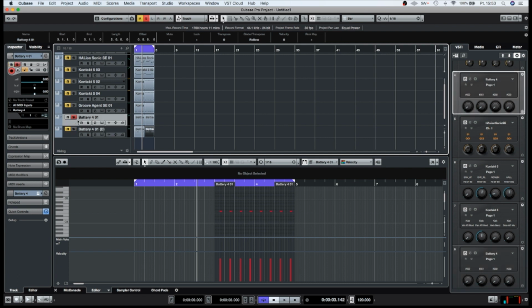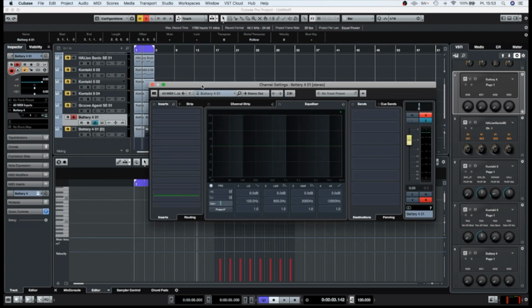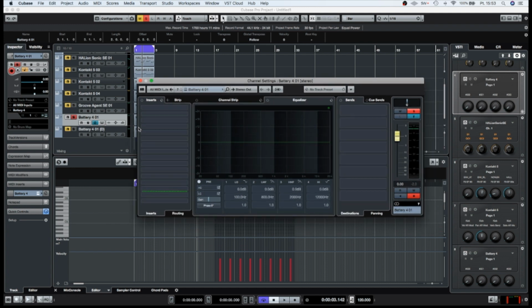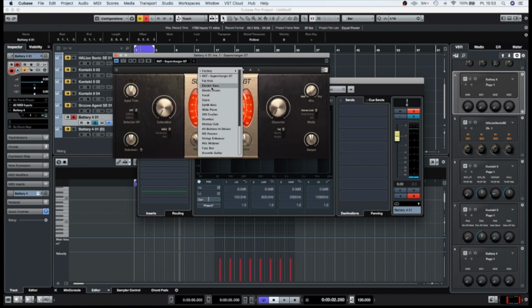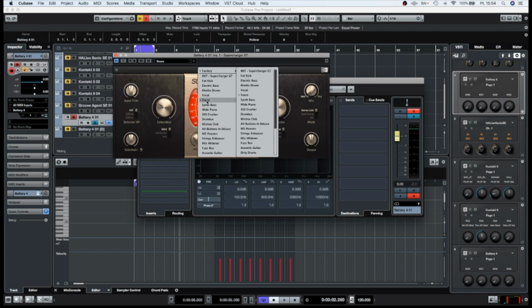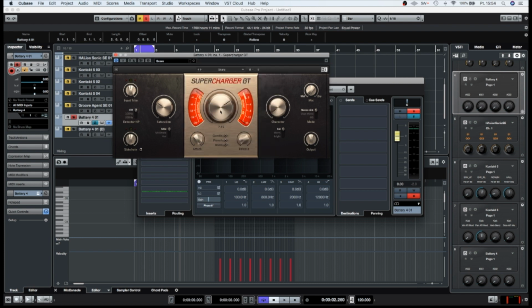And why on a separate channel? Because here this snare needs a little bit of compression and a little bit of working on it, because I don't like it too much as it is. So first of all, I'm loading compressor, and it's a Supercharger GT as usual. It's a brilliant compressor from Native Instruments, and I use it all the time, and even the presets are already plug and play. So what I do, I just choose the snare preset and let's listen to it.